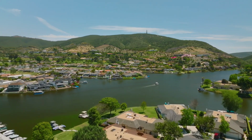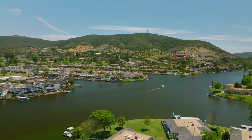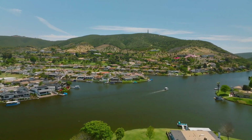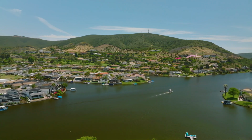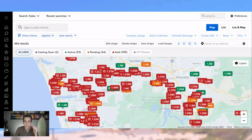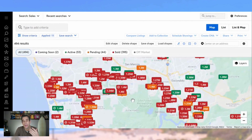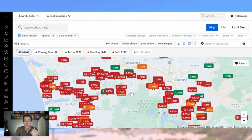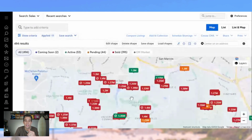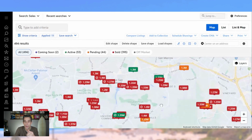And it is one of the only communities around a lake. So you have Lake San Marcos where you could store your pontoon down there. You can go fishing. There's no jet skiing. There's no wakeboarding. There's none of that kind of stuff. You can paddleboard, but it is kind of a more unique area of San Marcos. So I think people that have moved down here, they have checked it out, but it hasn't really been their vibe. So the two places that we have seen is San Alejo Hills right here and Discovery Hills back here.